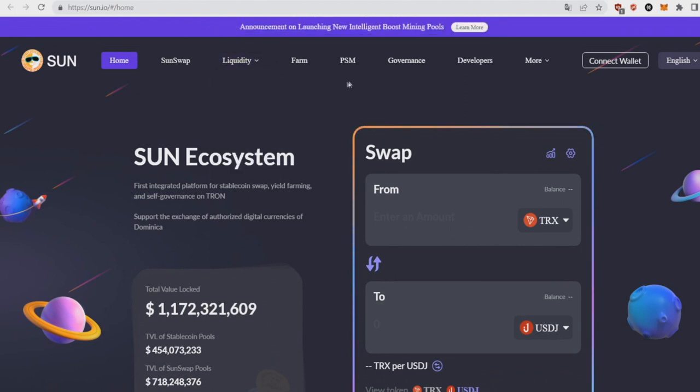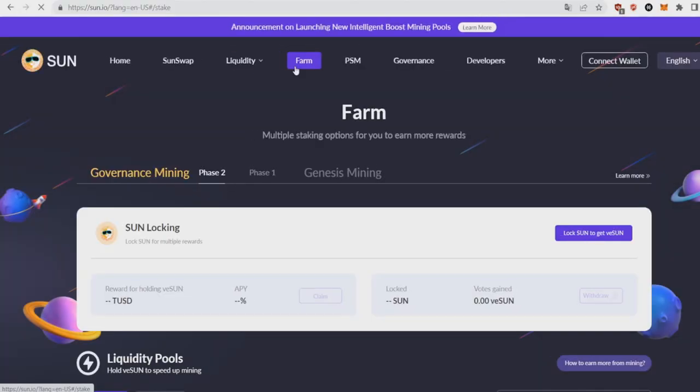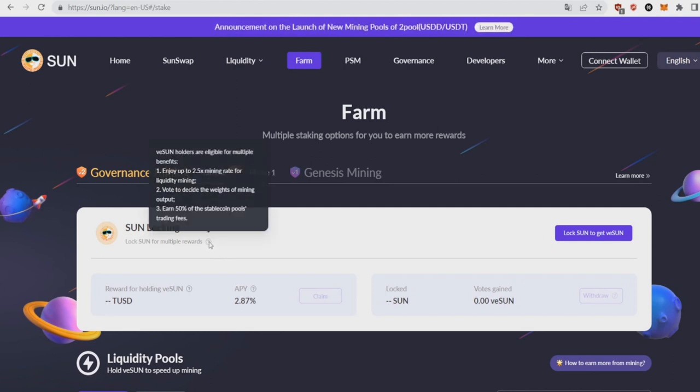And what is also insane, guys, is what you can get with Sun Token. They got stablecoin swapping, 1 billion volume locked, and you can stake your Sun, guys. And look at this, guys. If this loads, earn 50% of the stablecoin pool's trading fees. So 50% of the trading fees go to Sun Token stakers and holders, guys. So this will blow up. Like, PancakeSwap's market cap went to like 10 billion, Uniswap 15 billion. That's already a 200 and 300x for Sun. So if Sun can deliver and a lot of people start doing this on Tron, the possibilities are endless, guys.